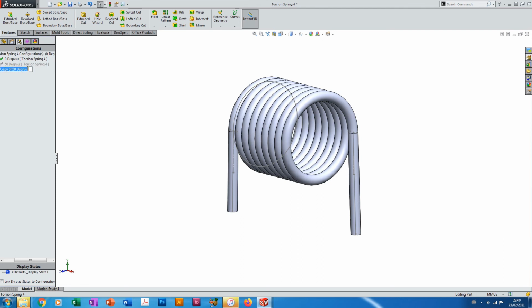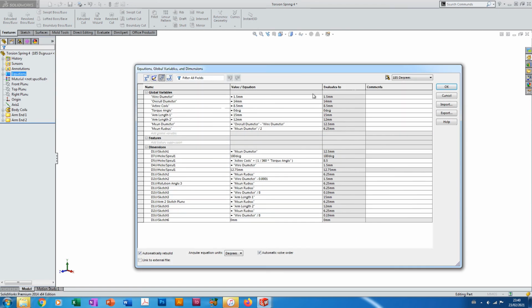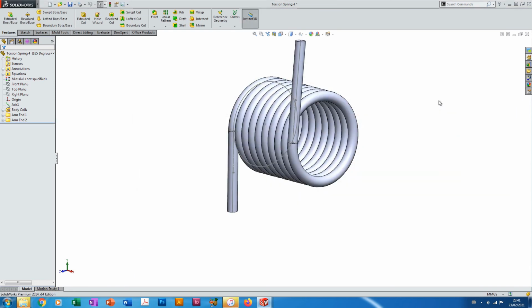And if we were to add another configuration, so I really wanted this to go up to, I think it was 185 degrees I said at the start, so let's make that 185 degree configuration. So 185, this configuration only, tick.